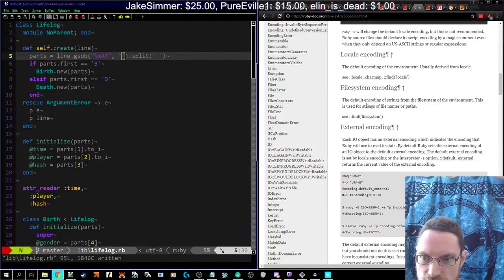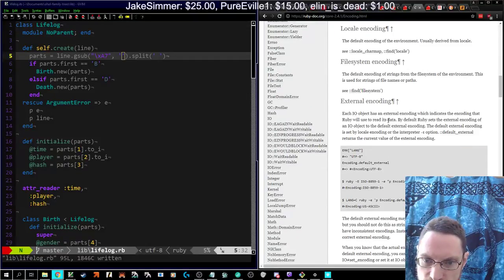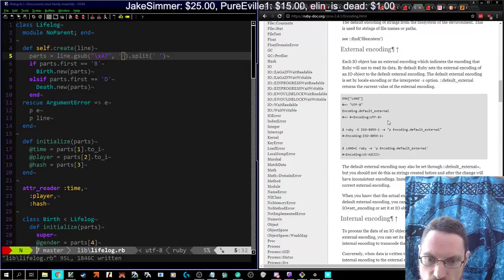Default encoding of strings from the file system of the environment, which is apparently UTF-8. I think US ASCII? But that's not a valid symbol.